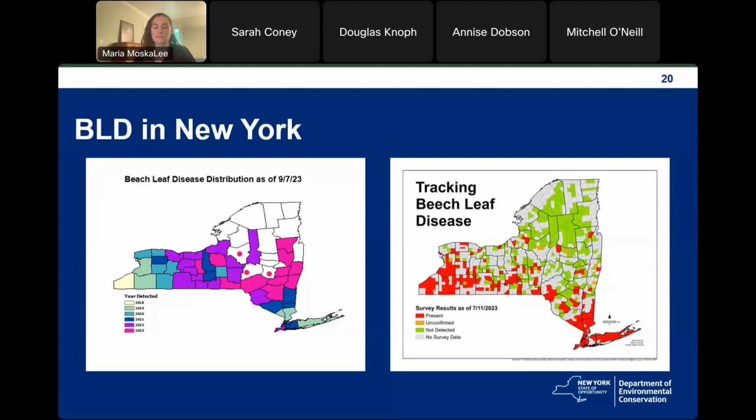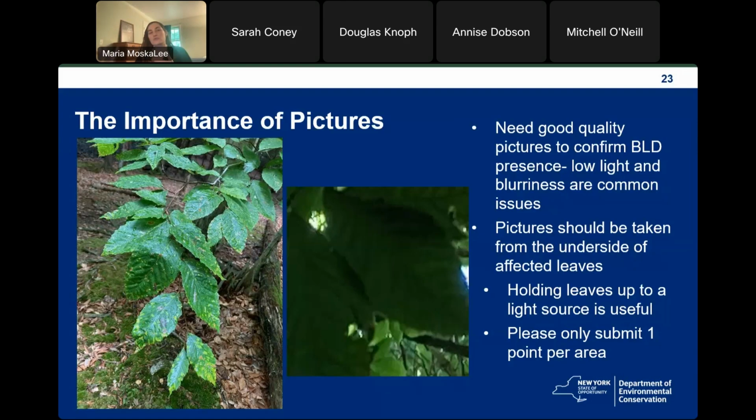Now I'm going to go over what you need to know to survey. The ideal survey time is late May through October. Basically, whenever the leaves are out, they're going to be showing symptoms. Research showed that the damage happens inside of the bud before the leaf comes out. So right when the leaves come out, they already have the stripes. That persists until they fall off, and they even still have the stripes when they've fallen off. Here you can see the banding at leaf out and again in the fall. So right now is a good time to be out surveying.